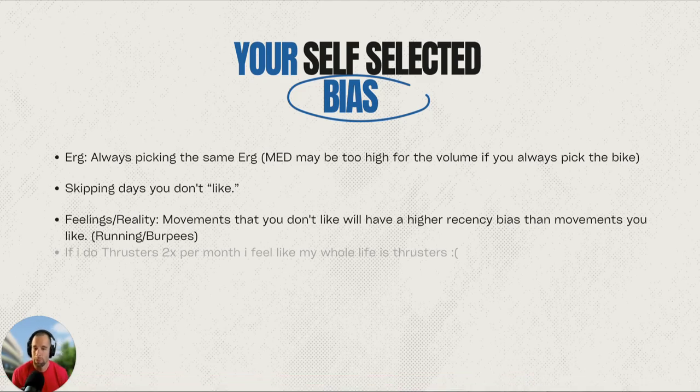Now, your selection bias. So some things that you could be doing that could be hurting your fitness, or maybe you're just doing it on purpose. When I program erg, you're always picking the same erg. And oftentimes, if you're not mixing it up, especially on the days where the erg isn't that big of a factor, and you're on the bike, and I use the bike because I see a lot of people scale with the bike, you're not getting the minimum effective dose. You're already too good on the bike for that to be effective. So if you were to just use the ski erg and even scale that a little bit, you would get a way better workout because you're not proficient enough on the ski erg.